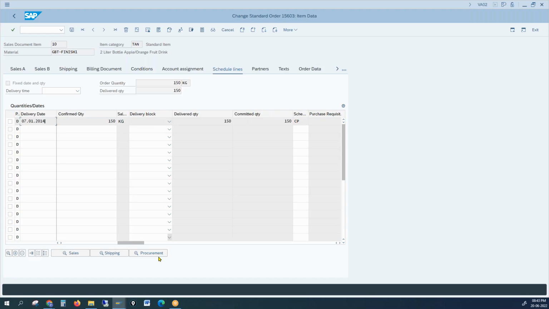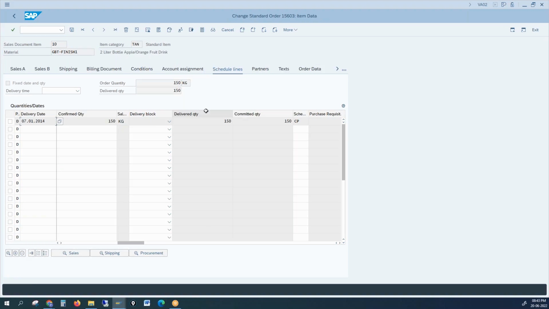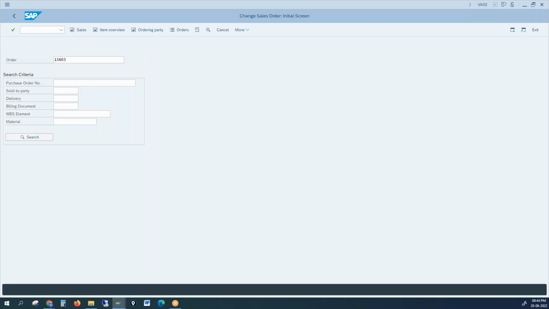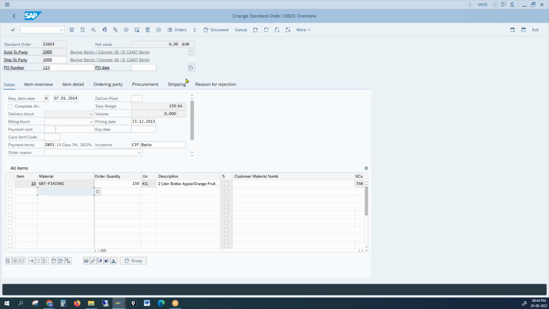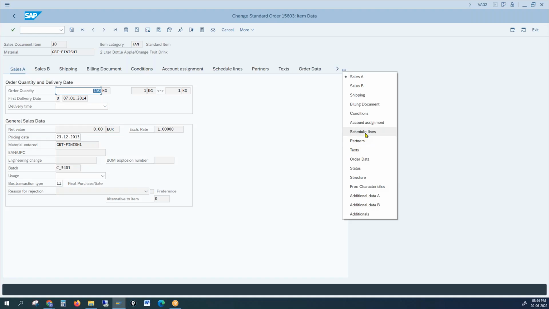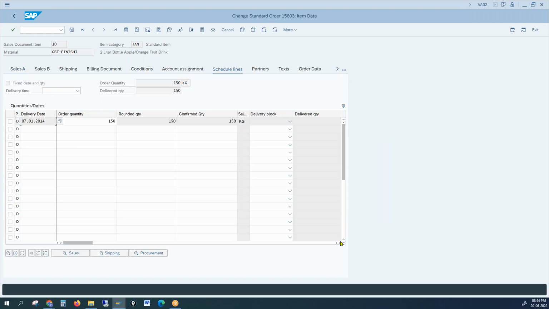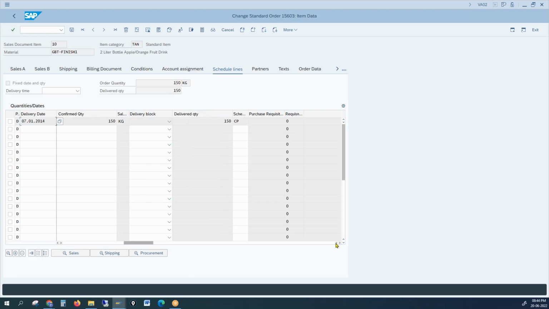You will not see this field. If I go back, maybe make this blank, and you see, you're seeing this field right here, committed quantity. Maybe VA02, and if I go to the item, schedule lines, do you see a field committed quantity here?